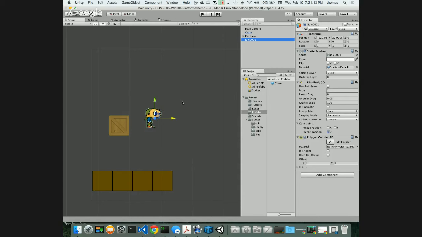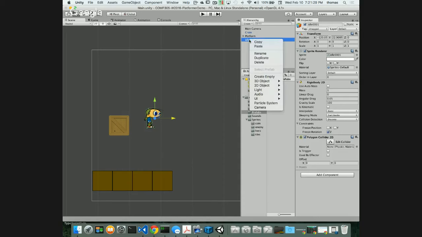Okay, so that's one. But the character is pretty static, eh? And I want him to be animated. So when I bring the character in, I want him to breathe a little bit. I want him to sit there and go like he's idle, but I want to see his breathing. How do I do that? Well, let's kill this guy for a second.